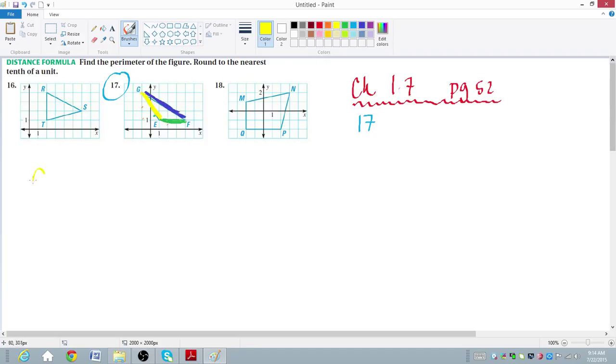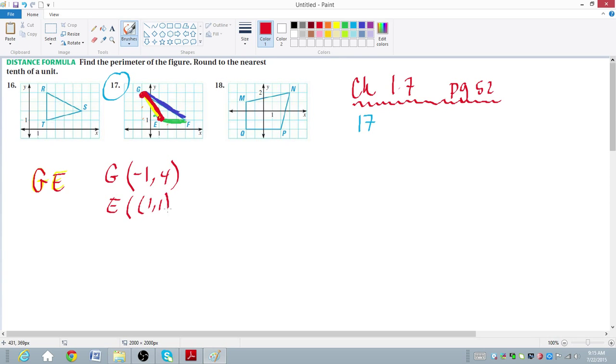The yellow length is GE. Well, let's make it red so that it's easier to see. So I'm going to find the red length, GE. To use the distance formula, I need 2 points. I need point G and point E here. Point G, I know this is -1, so it's -1, 1, 2, 3, 4. So -1, 4. I have to get the point first. And point E is 1, 1.